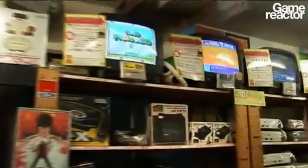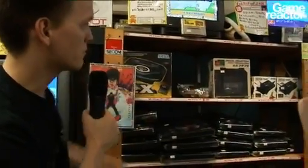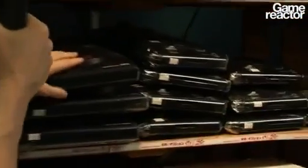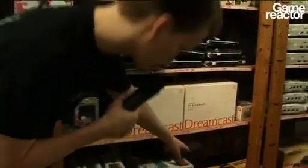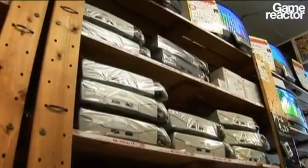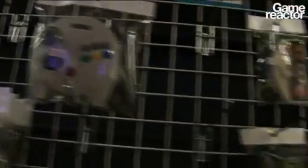Even more consoles here — a lot of different Sega stuff. We've got the 32X, the Mega Adapter that allowed you to play Master System or Mark III games on the Mega Drive, plenty of the original Mega Drive, Mega Drive 2, some Dreamcasts, Virtual Memory Units, and the Wonder Mega over there, made by JVC, which combined a Mega CD and Mega Drive. Moving on, we've got a lot of Saturns, and if you need a new controller for your old console, it's never too late.